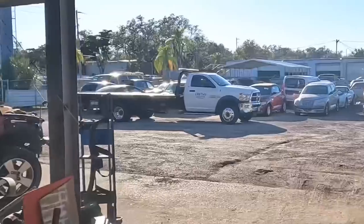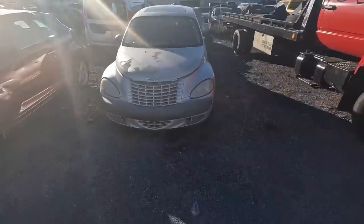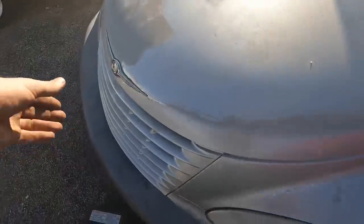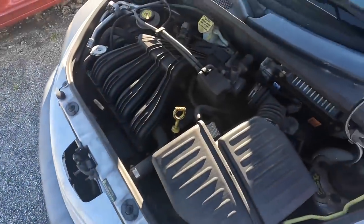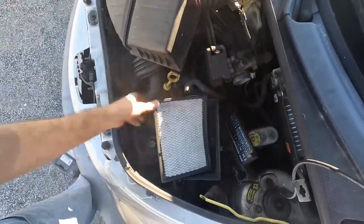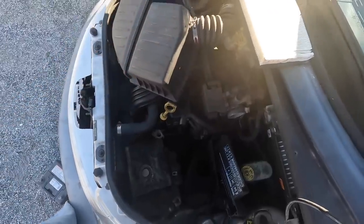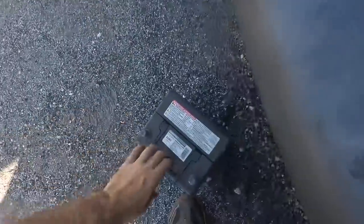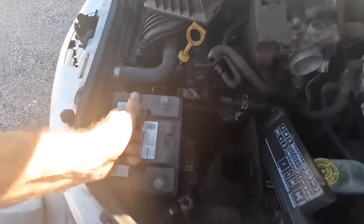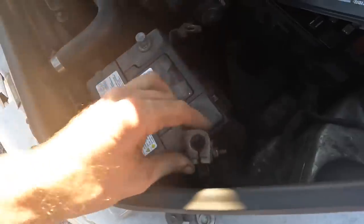We have another PT Cruiser. This Cruiser has a history of being dead. Somebody worked on it once upon a time — they put a lot of parts in it and they couldn't get it running. They took it apart and still couldn't get it running, and it's still apart. So now I'm going to try to get it running. This is a found-dead type of project.